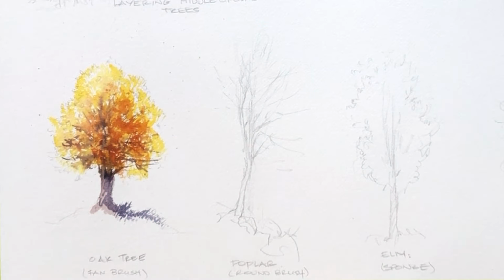And that's all we need for the fan brush tree, which is either a maple or an oak, any kind of full, dense, rounded tree. And you can see that the fan brush gives these really beautiful kind of lacy results.